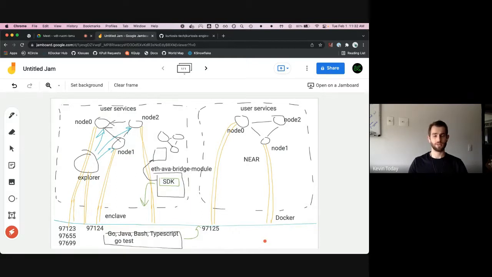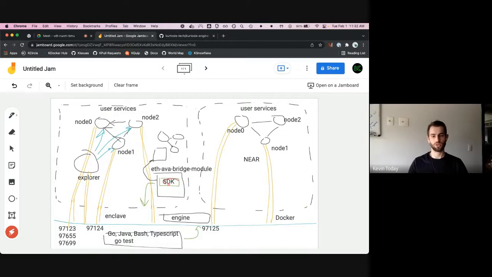Now, I talked about the Kurtosis engine. And we have the SDK here, which is communicating with the engine, and then we have the module, which is communicating with the engine. So concretely, what does that mean? There is a special container that does not run inside of an enclave, which is the Kurtosis engine container. And very concretely, that is a gRPC server that listens for commands.